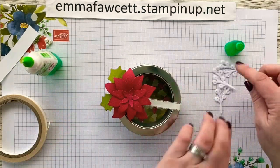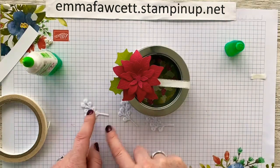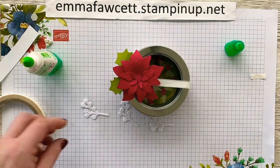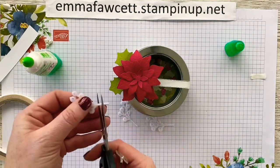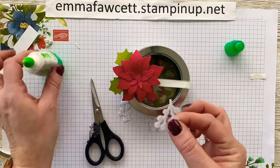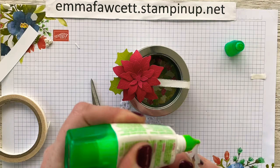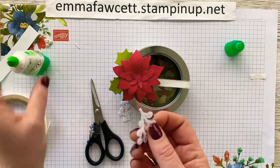Okay, and then your last part is really just to add in all these little bits. Now I find these stalks quite long, so I'm just going to snip those off. Just a little bit anyway. And with it being vellum and flocked, it might just take that wee bit longer for it to stick, but just be patient with it, because I really do think it makes the project, it really does just finish it off.